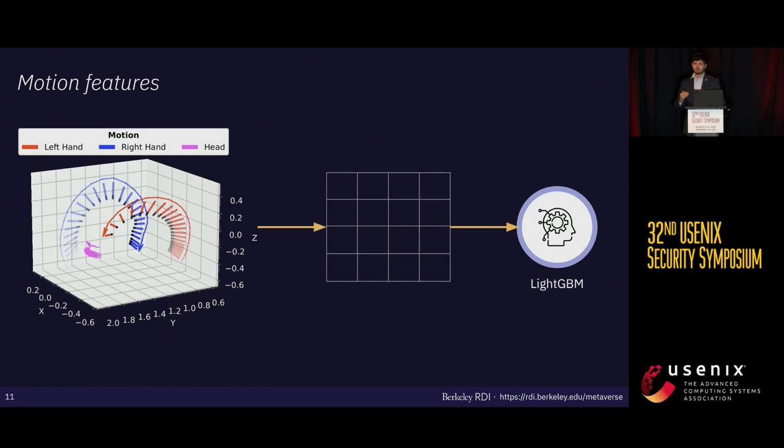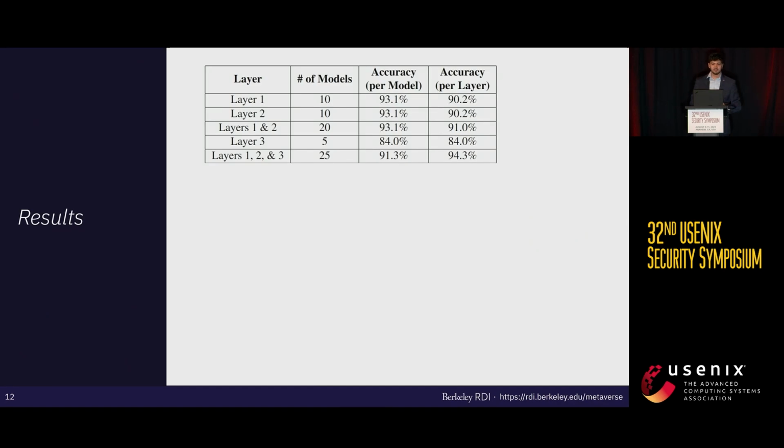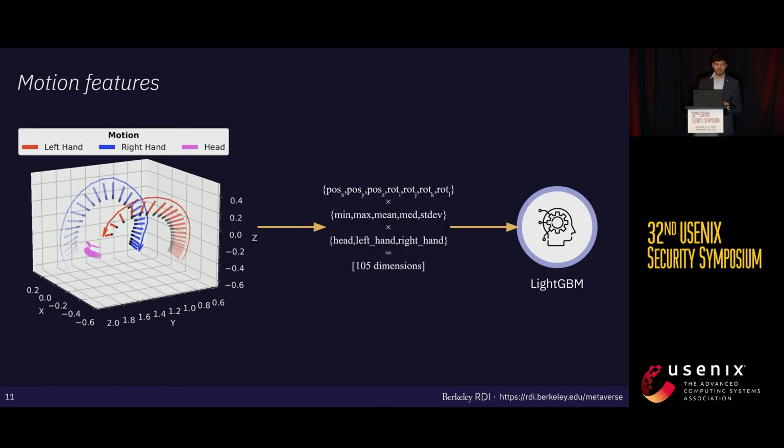LightGBM expects tabular data, so we first have to convert this time series data into tabular features that the model can understand. In our case, we did this by taking certain summary statistics across each of the track dimensions. This is the same approach that prior work has used, including the Miller work. It happens to work better empirically than some of the deep learning attempts. And so you get this classical LightGBM model that we train as a multi-class classification model with 55,000 classes, one for every user. We just try to classify the motion data into one of those classes.